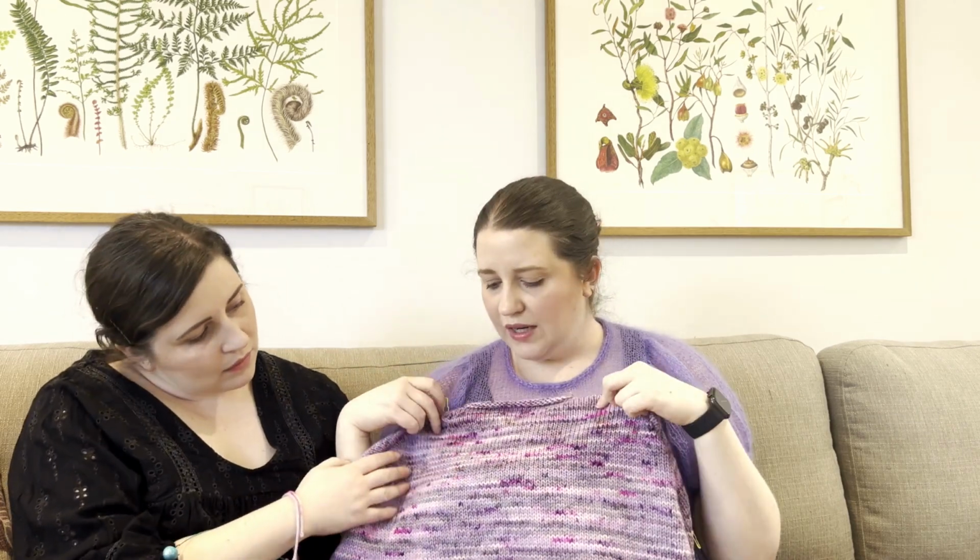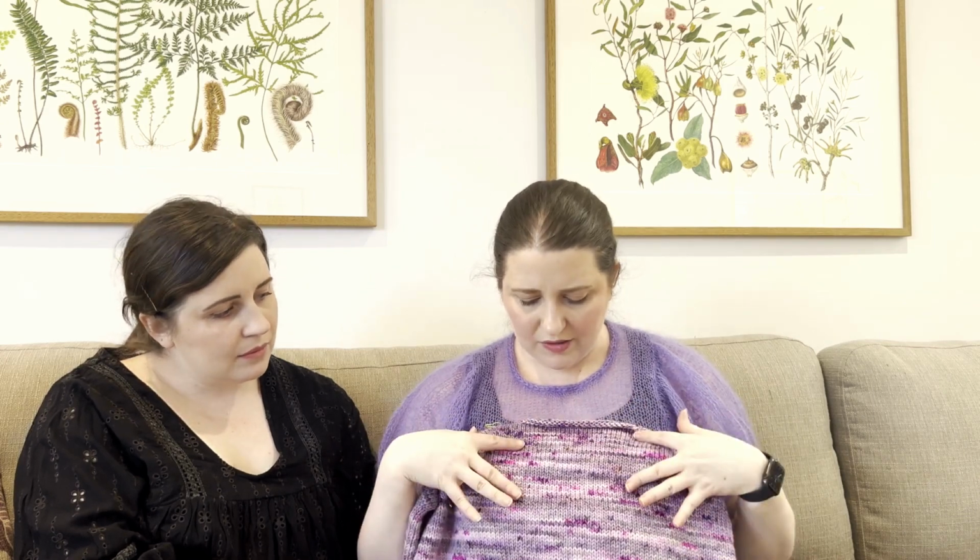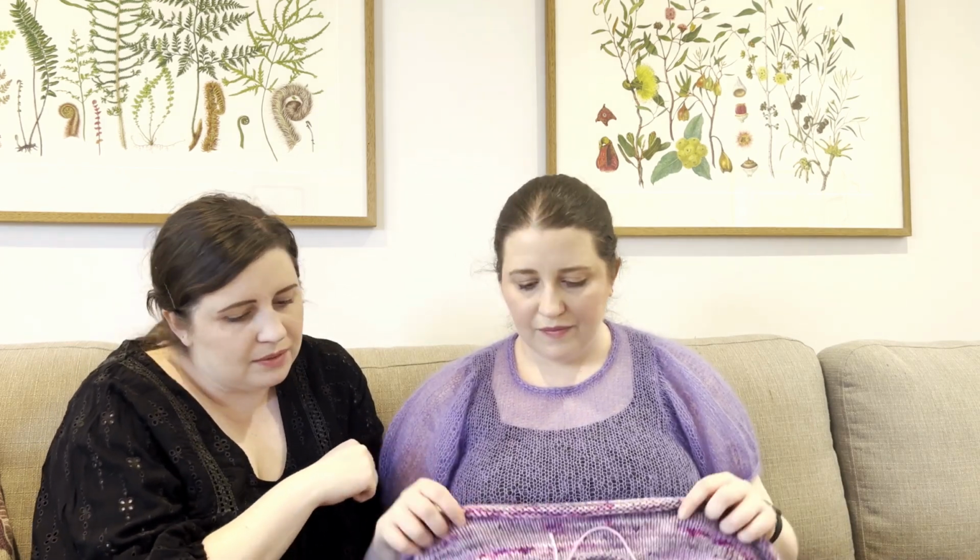The only section where I haven't done that was the short row shaping for the back. I just couldn't work out how to alternate skeins there, because you're not knitting a complete row and then you turn around. Maybe there is a way, but I couldn't figure it out. And I don't think it matters, because it's just this very top panel that probably most of the time will be covered by your hair or something anyway. It looks fairly similar to the rest of it. I think maybe some of this is just a bit more blocky.